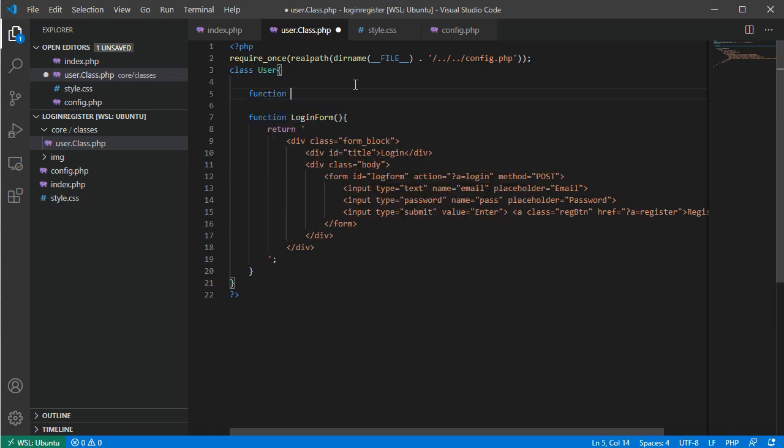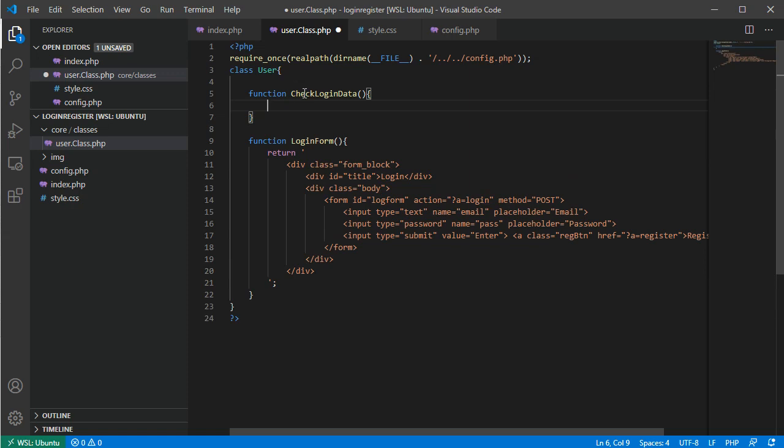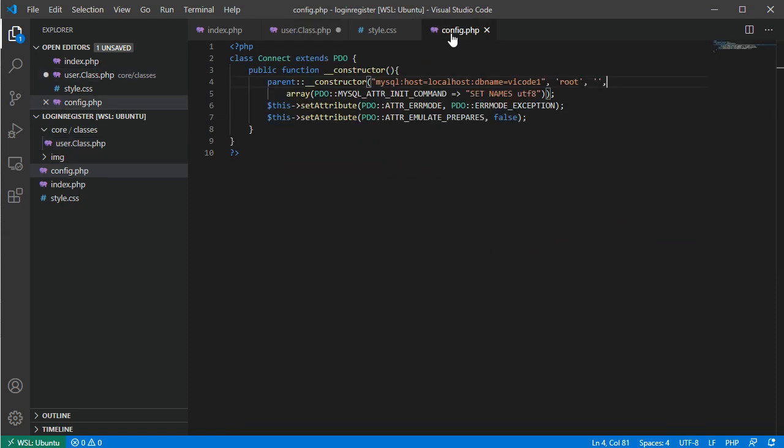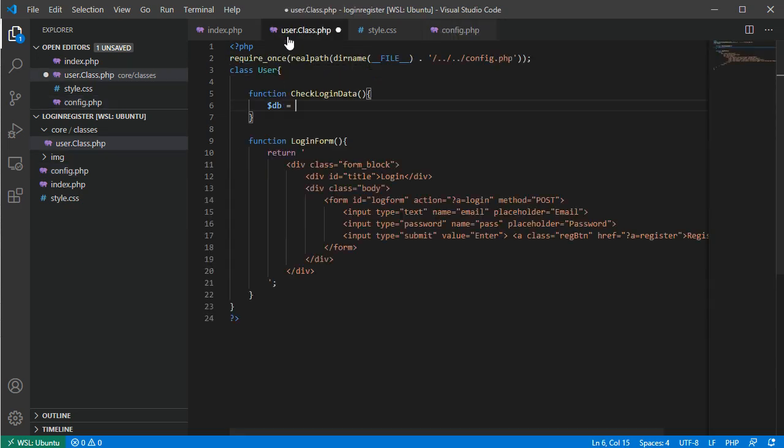So we have function, and I'm thinking about naming it check login data, because there's gonna be another one for the registration form. Now here we will have a variable which is db, and we will assign the connection to the database. So we will assign this object to this variable. This way we'll be able to access the database. So we have db, and we assign the new object which is connect, like this.